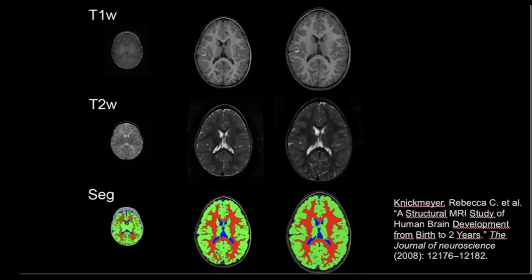And on the middle panel, you see an example MRI from a 1-year-old, and on the right-hand side panel from a 2-year-old. You can appreciate how much the brain grows in size. And I should note that the MRI sequences that have been used are similar here, and that the brain looks a little bit different. And the myelination that occurs in the brain makes it look much adult-like already at age 1.